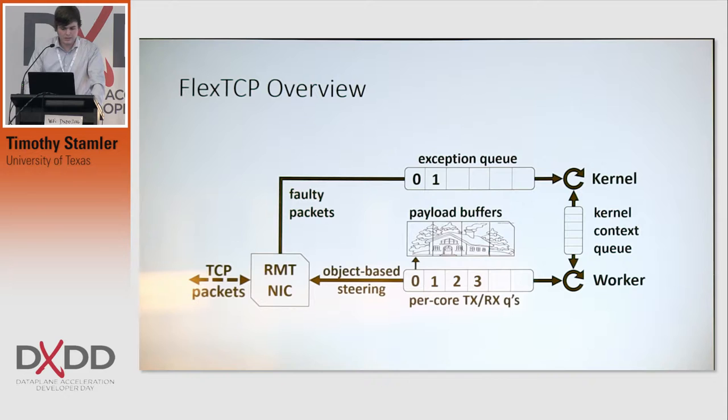I have an overview of this. As we can see on the left, this is the NIC, which is interacting with the network via TCP packets. We have two queues at the bottom which are attached to your worker threads. The payload and the rest of the packet, when received by the NIC, can be separated. The payload can go straight into its own separate buffer, and then any important information about the packets, such as the sequence number or acknowledgement number, can be put in a separate queue which corresponds with the payload buffer. The worker just has to make sure that all the payloads and the information in the RX/TX queues line up. Any faulty packets, such as incorrect sequence numbers, will be sent to the exception queue.